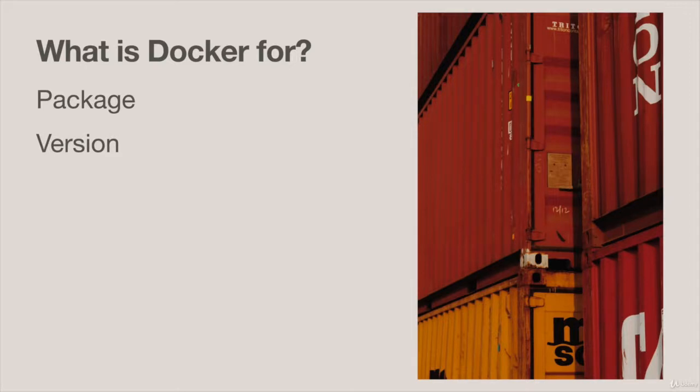The thing about these Docker images is we can version them. So like you'd version your jar files and your WAR files in the Java world, we're going to version our Docker images. And then we have the ability to ship them. A Docker image is a standardized way of being able to ship things from your development team or from your CI server onto production machines. And then of course that means we can use Docker as a mechanism for deploying. Now later in the course, we're going to be looking at Kubernetes in detail, and we're going to be using Kubernetes to deploy. And then the final step is of course to run the application.